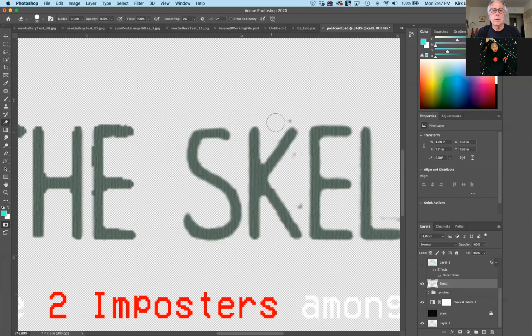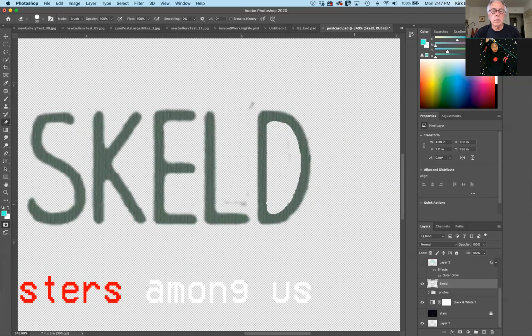Okay. There we go. So it won't take you long to do that. And then you can play with it and see. I would play with different colors, try some of the layer effects. It's easy to kind of overdo it with the layer effects.